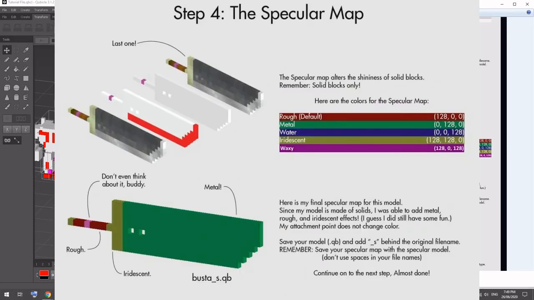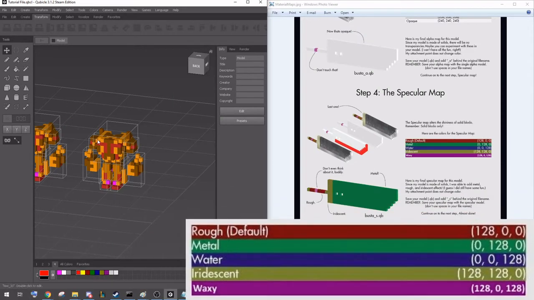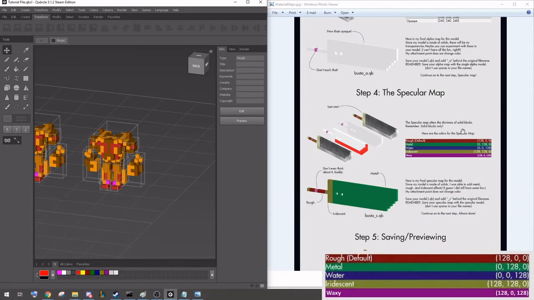The specular is next. Since we don't have any alpha maps, we can actually just skip that entirely. Saves a lot of time. Specular map is great. It's one of my favorite. So we can make it rough. That's default. So we'll just put rough mapping on the stuff we aren't really touching in terms of what we're applying.